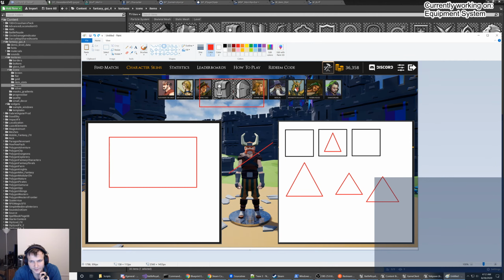I can wipe this part of the screen off. Basically just keep this and fill this full of slots. So I can mostly dump everything. The only thing that's interesting from this one is the unlock screen. It also brings up the point that I probably want to add how to obtain as a string of text that I can just build. Though I don't even know if I need that for now because I won't show things you can't obtain. So really I just need cost. We already have the idea of coins versus whatever from the other system, so I can just steal that logic too.